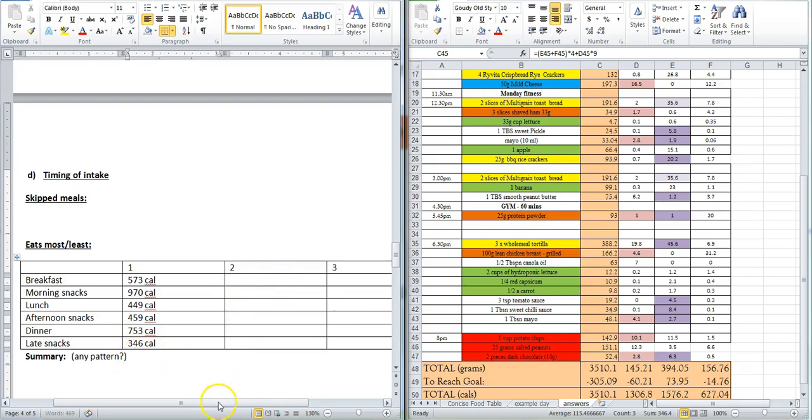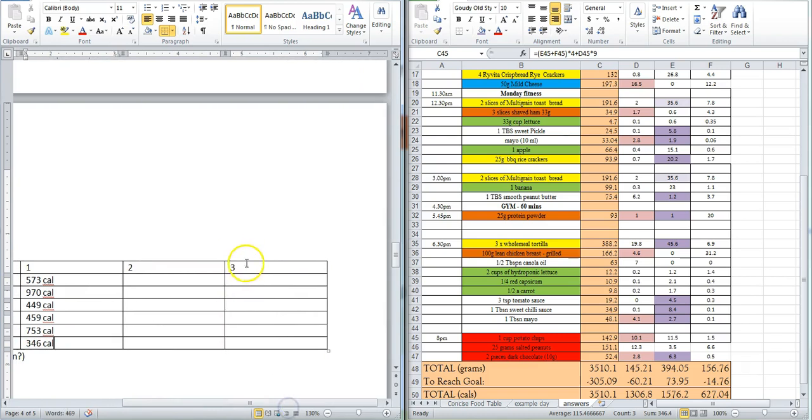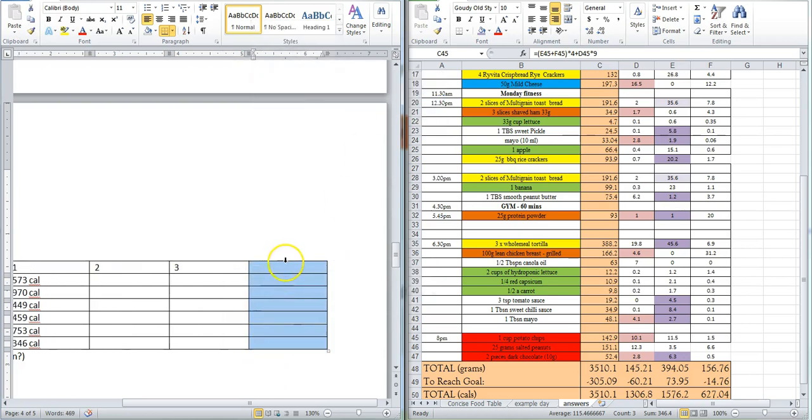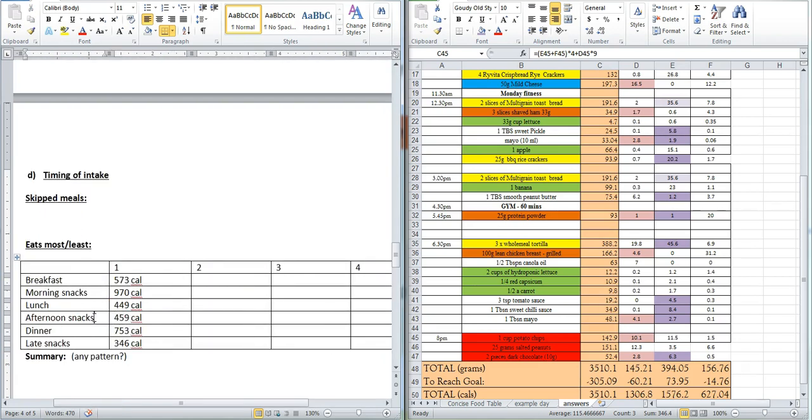Okay, if we do this over the 4 days, we're going to be able to see, oops, you'll have an extra table on your one there, an extra column. Let's do that now. So if we do that over 4 days, we'll be able to see a pattern, or if a pattern emerges here. Do they have a similar sized breakfast every day? Are they eating more calories towards the end of the day or start of the day? You can see that big morning snack thing. I'd want to know if that's consistent with what's going on across the 4 days.